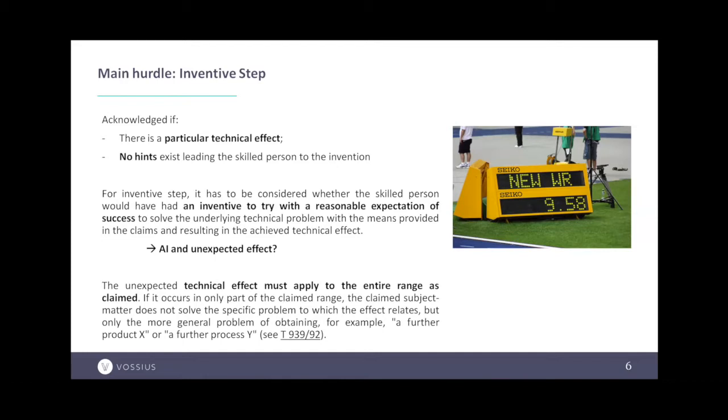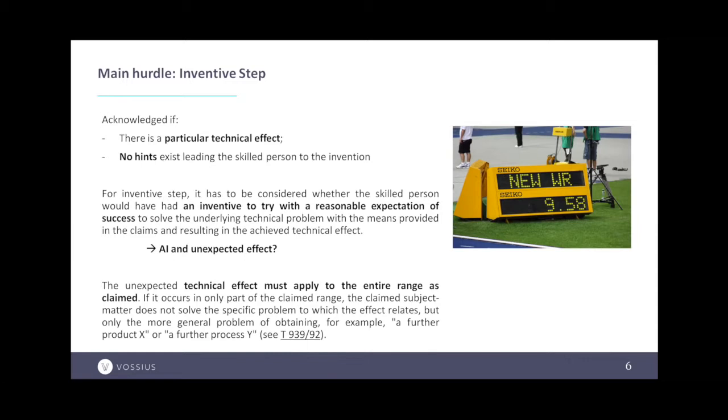And now the question is, how can you do that with an artificial intelligence, where you basically claim a method comprising an artificial intelligence step, but first you don't have the result, because that's something you still want to do. And how can it be surprising? Because artificial intelligence has been used before. And it's basically an application of a known technology to a known problem.